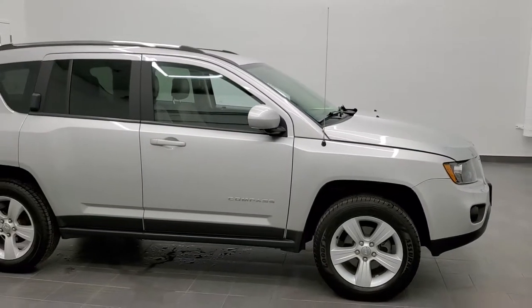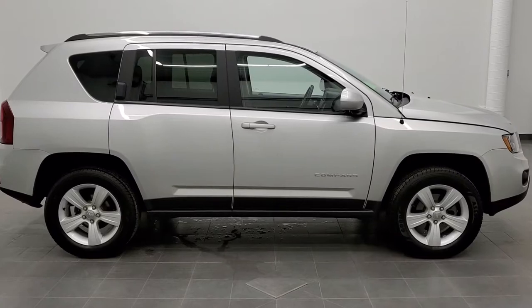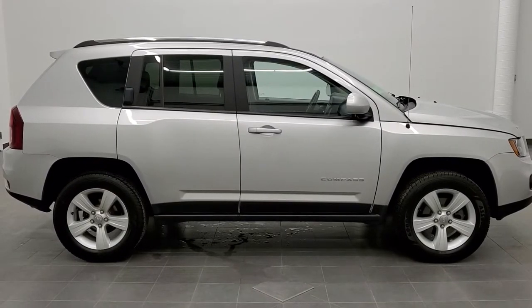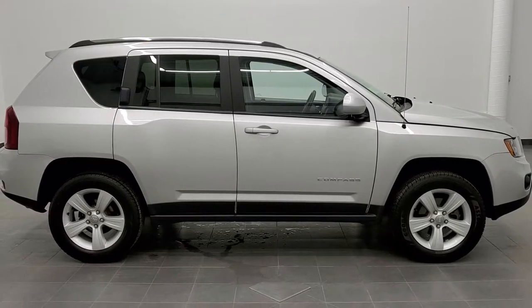To see more pictures of this Jeep or one of our other 450 new and used cars, trucks, SUVs, minivans, Wranglers, half tons, three-quarter tons, one tons — you name it, we got it. Go to our website: www.summitauto.com. Full pictures and descriptions of every single vehicle from two locations, all at summitauto.com.